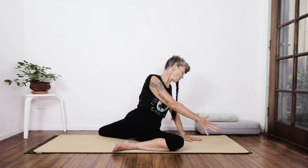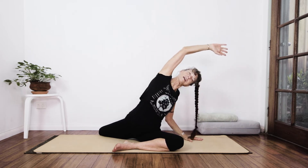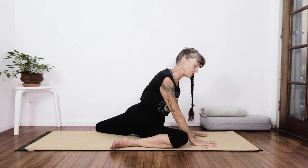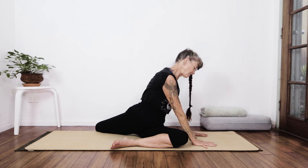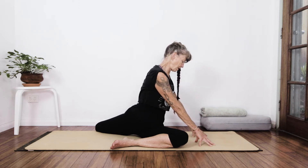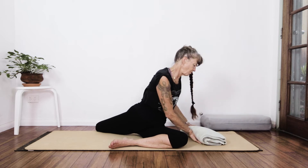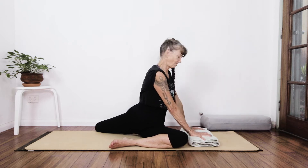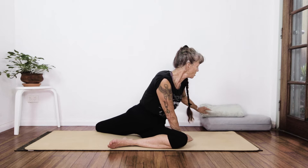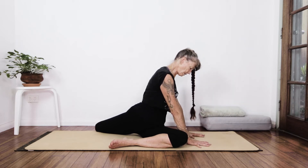We're going to do a twisted snake from deer pose. Left hand comes to the ground, right hand stays put — left hand plants, and then I am twisting it around. To get here, you might want to go side body stretch and then twist around — it just depends, you modify for you. If twisted snake is hard for you to reach in this posture, tent your fingers — you'll be right up there, tented — or grab a folded towel. As long as you are feeling it, you want to feel the stretch in the back and side body.